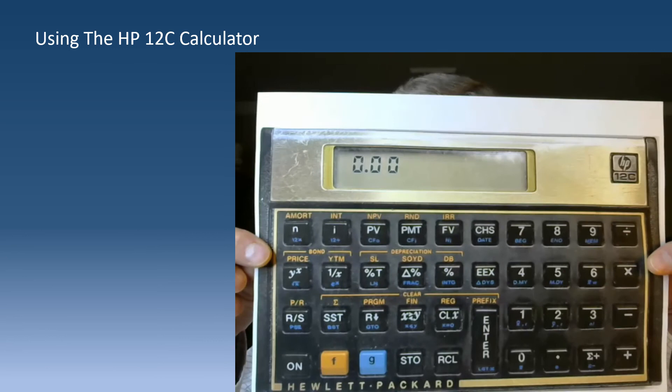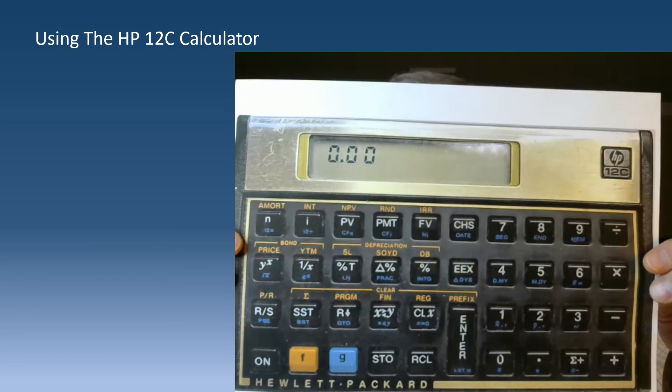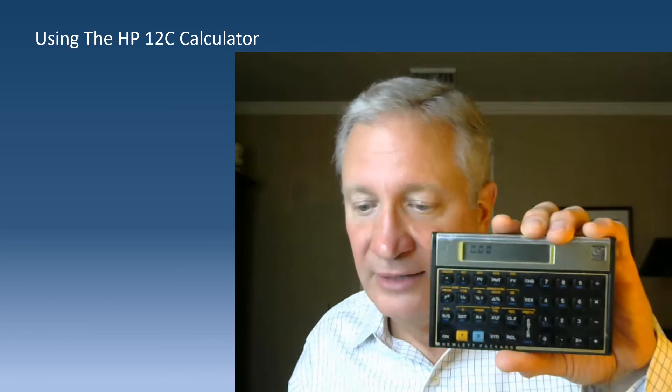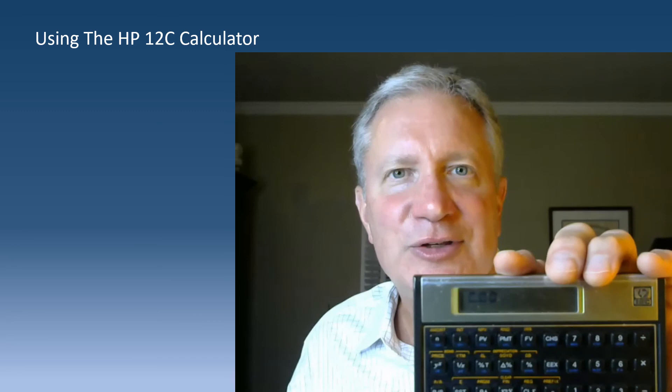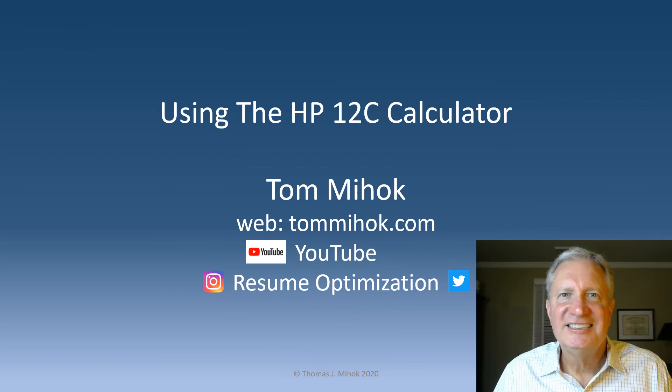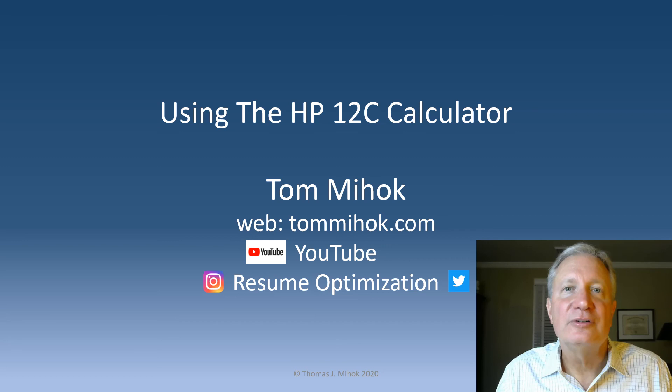I think that's it. I'm hopeful this is the clearest instructional video you'll find on YouTube for learning how to use this calculator. It's an unusual device that still sells for about $85 - the same price as when I bought it in grad school - and it's great for time value of money calculations. You can find me at tommehawk.com, on YouTube, and on Instagram and Twitter. I'm Tom Mehawk. This has been the video on using the Hewlett-Packard 12C calculator - take care, see you next time.